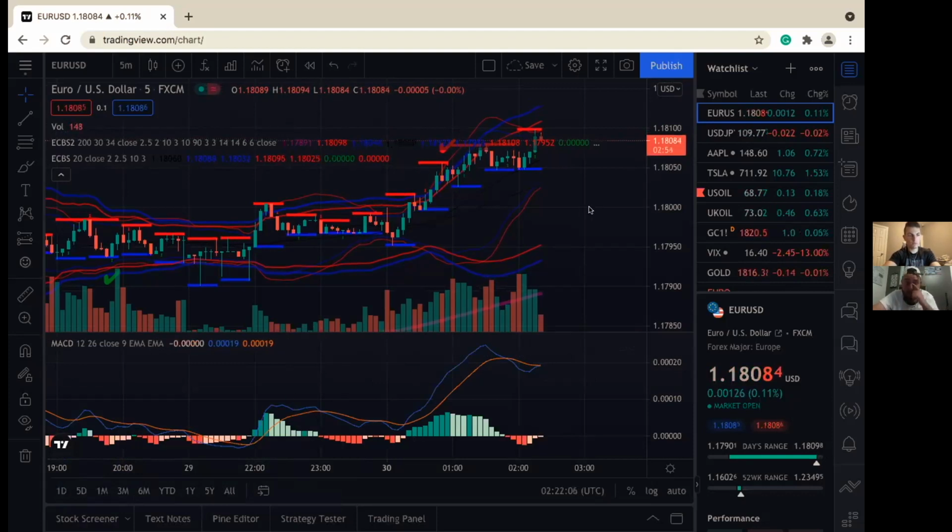Let's start with this ECBS and ECBS2. As you guys can see here, we have the support and resistance, the same thing as Cash Trap. As Zac broke down earlier today, we got the support, the blue, and then we got the resistance, the red. So this Evan Cabral strategy is already giving us support and resistance.